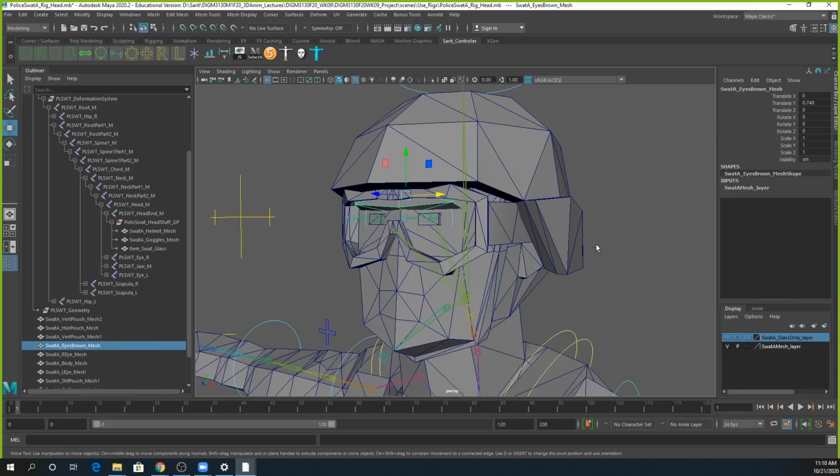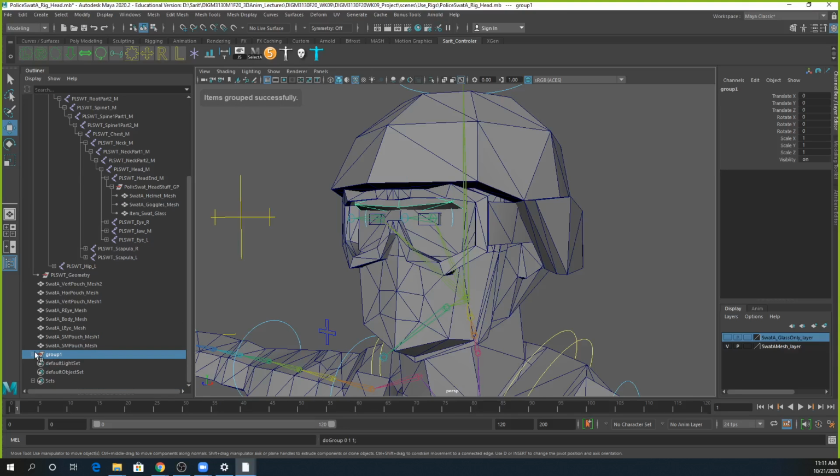Okay, the eyebrow. I'm going to put another group node on top of it. So we're going to press Control G, and I'm going to call it the brow group. The reason I want to put a group node on top is that I want to have a controller to control the brow.